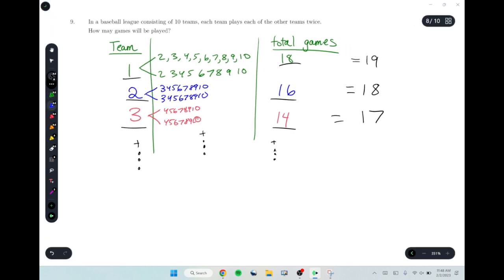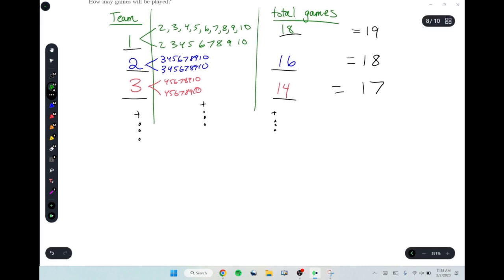You want to start with 9 or 10? You could start either place to finish this off. What do you want to do? 9 or 10? So that you can have a little safety net of like, wait, what if I mess up the last one? I do too. That's how I always do it. But if you're confident in yourself, you don't have to. Team 9. How many teams do they have left to play? Just Team 10, and that's 2 games, right? 9 plus 2 is 11. Okay.